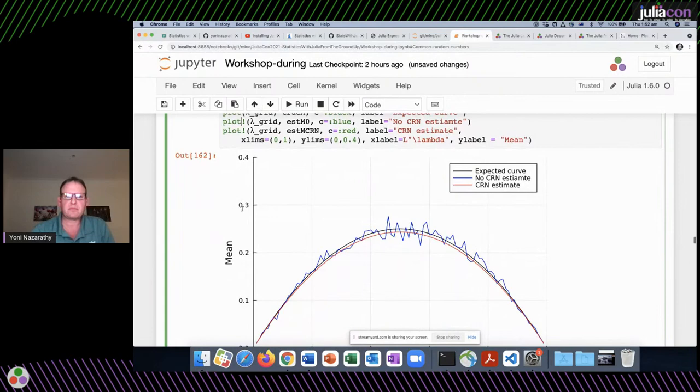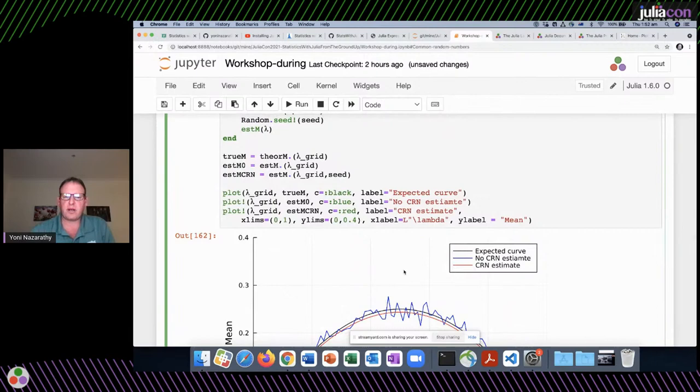So here we go, common random numbers. And guess what else? This L here, this L is a macro. It comes from LaTeX strings, so you can do labels nicely. There's a special type of macro syntax where you put this macro just prior to a string. But we don't need to worry about the fact that it's a macro. As users, this is how we would format and create this lambda.